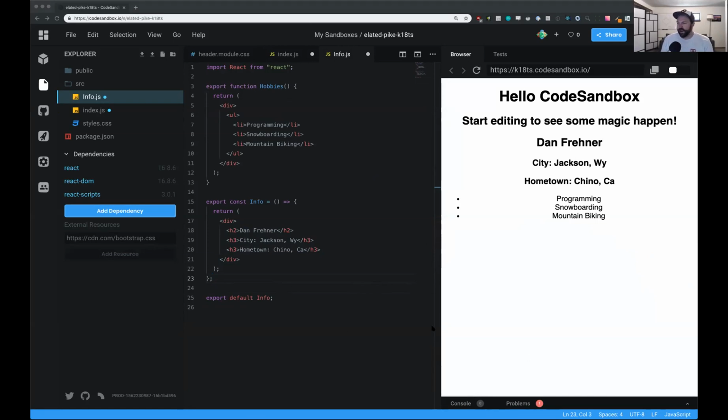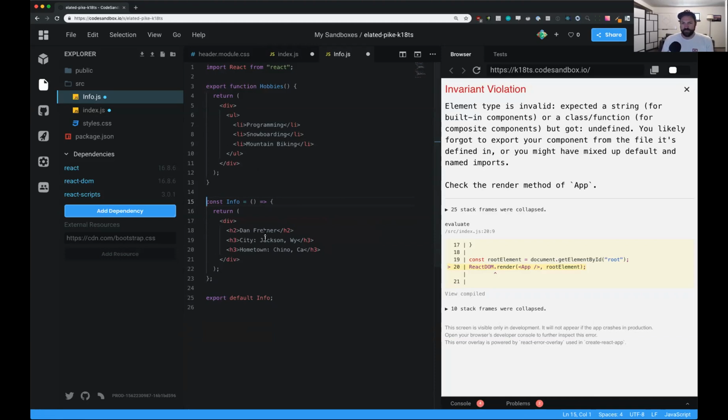Default does not wrap the entire file. Default only exports what you've asked it to export. Just notice, I'm going to take that off just for the heck of it right now. There are two components in here. One of them is being exported as a named export. The other is being exported as default. Default does not mean that I'm exporting both of those as default. I'm only exporting the one component I have asked it to as default.